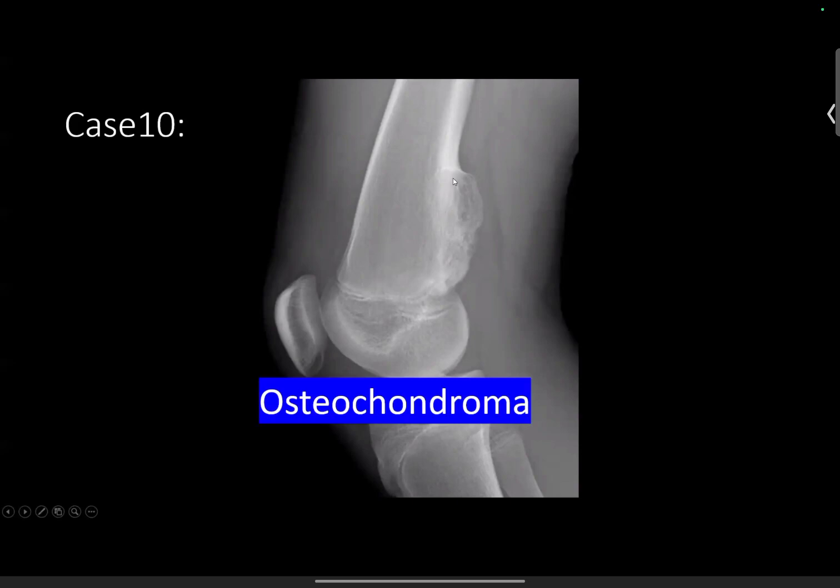Now, this is tricky because some of you did say cortical irregularity, cortical desmoid. That is not a bad thought, but it's usually more of a lucent lesion, doesn't have a bony outpouching. Parosteal osteosarcoma is something you definitely want to consider. Usually it would be very dense, like a sclerotic white ball kind of sitting here, and not the corticomedullary continuity, but you can go to advanced imaging to help with that.